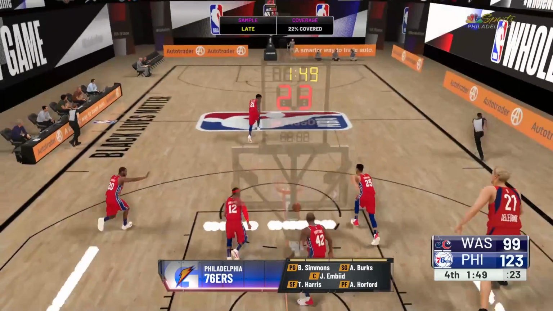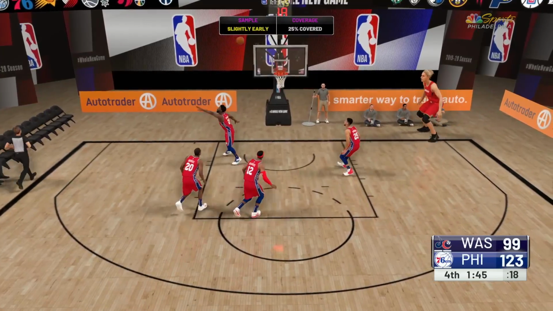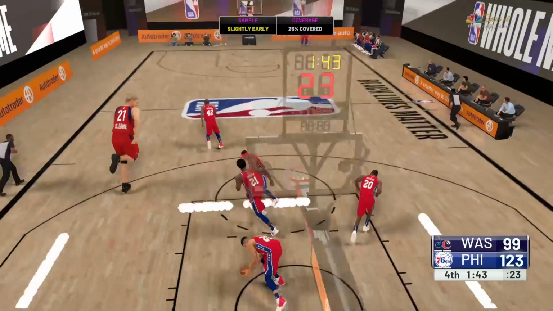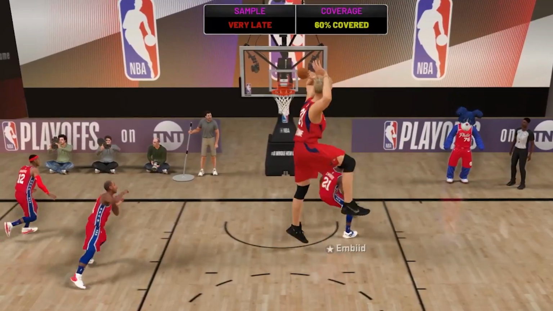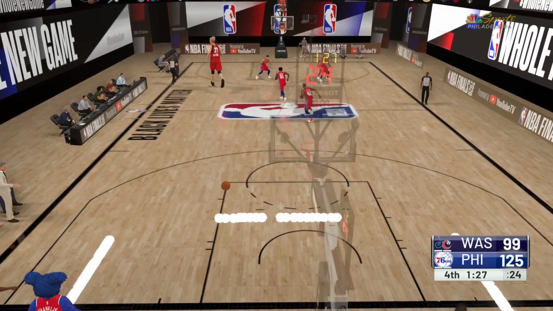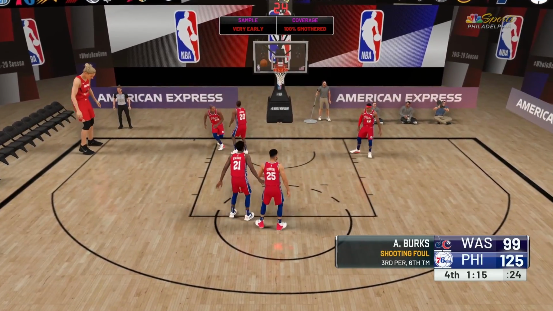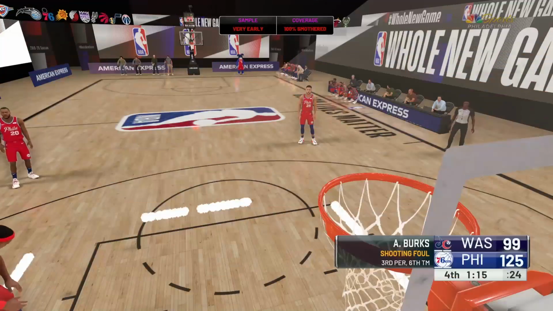Good defense. Big stop by her right there. Davonte Graham puts it up. And that's no good. Here we go. Covering Joel Embiid. Big stop. How does she not get the block? She also doesn't need to jump. All right, let's see if they're actually going to pass the ball to her. No. Doesn't look like it.